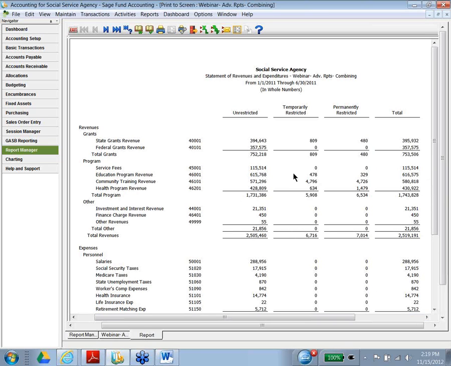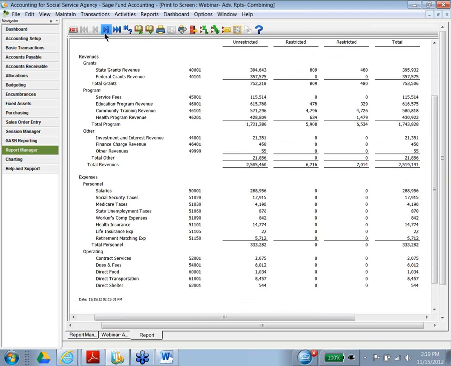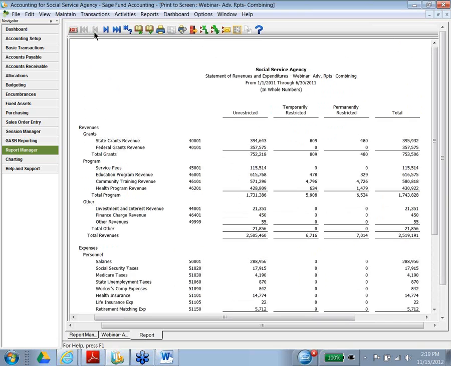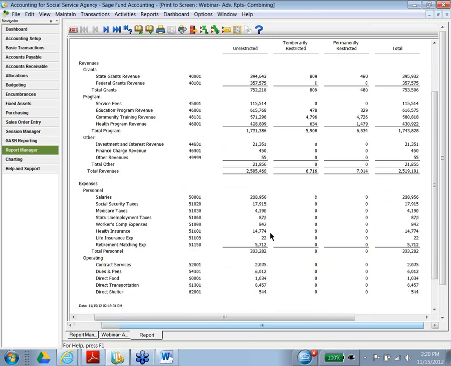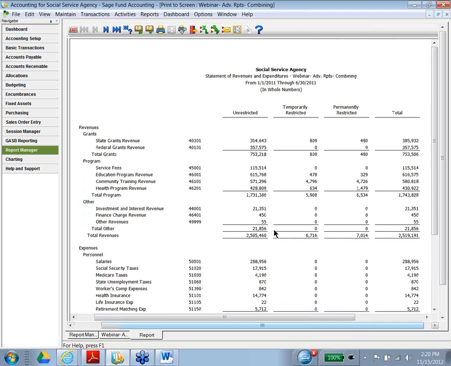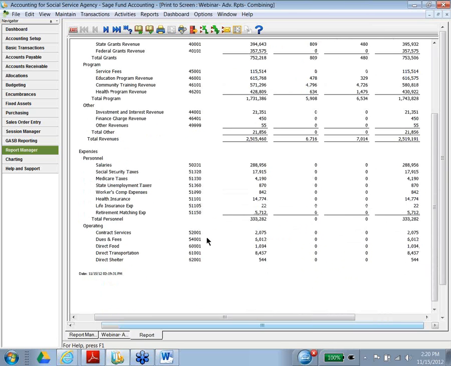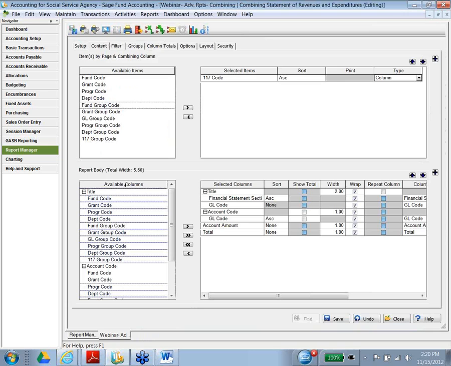Essentially what you would see in temporarily restricted, if this was done accounting correctly, which it looks like it has been, you won't see expenses in any of the restrictions, but you'll see revenue, and then you'll see a release from restrictions, probably right here. You can put it in there. And tell me that this isn't a statement of activities. The only thing that's missing is the flow of net assets, which you can add.